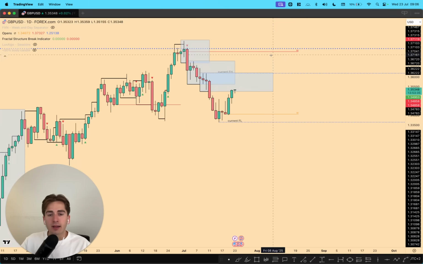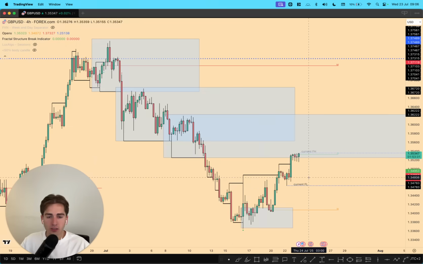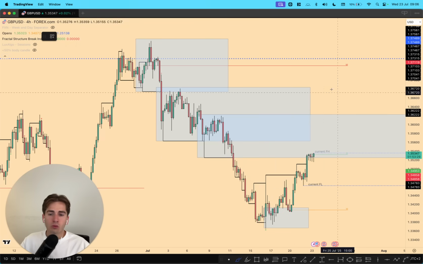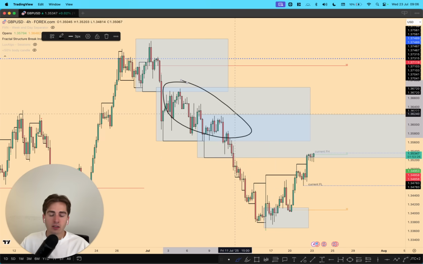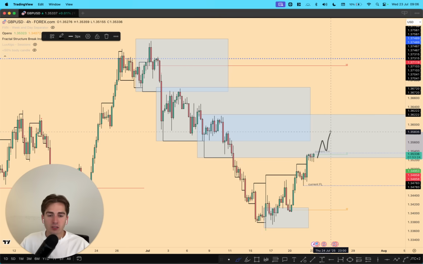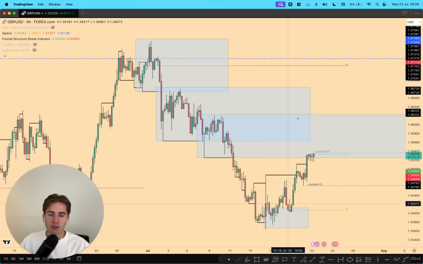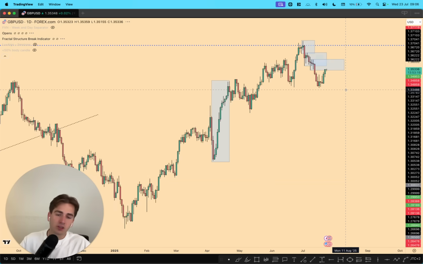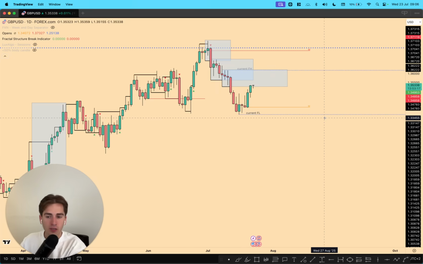Now that we've retraced back up into daily supply from here, obviously we can look to see somewhat of a bearish reaction, but yeah, don't fight the momentum. For now, we're pushing up higher, and there's still a lot of ascending highs. But if we do see somewhat of a 4-hour change of character again, then I'll be interested in looking for some shorts, kind of as a hedge against EURUSD longs.